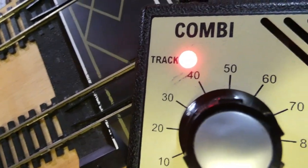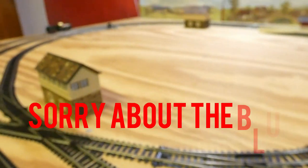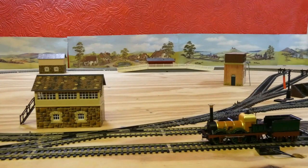Not bad, what's that? 30? It's not bad. We're quite a small locomotive. So we managed that pretty okay. I've got to be honest with you, we did stumble a little bit, but not much. Next it'll be slow speed and we'll get a train coupled up to it, shall we?